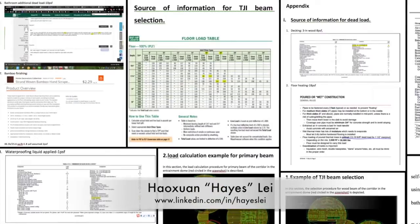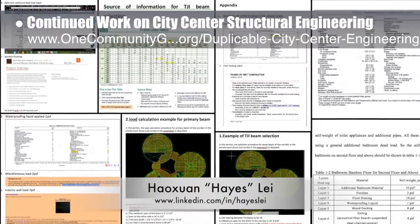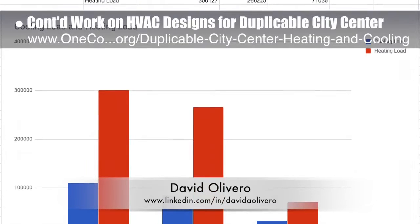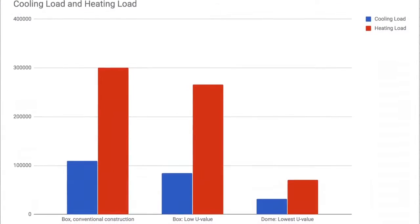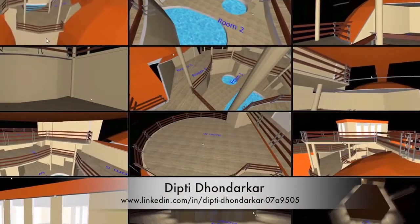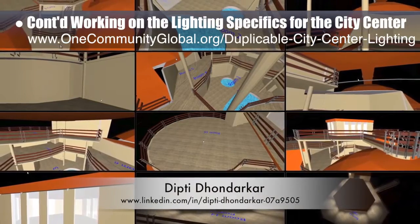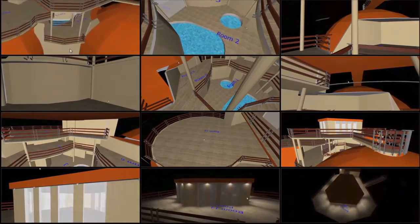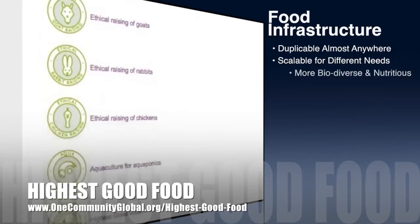Hayes Lay, structural engineer, continued work on the city center structural engineering, producing next-generation updated calculations and tutorial content for live and dead loads. David Olivero, mechanical engineer and data scientist, completed his eighth week on HVAC designs for the duplicable city center, running calculations to compare a square structure of the same volume to the current dome designs. Dipty Donderker, electrical engineer, continued her 65th week of work on lighting specifics for the city center, finishing modeling in the mezzanine area, third floor sunrise patio, and fourth floor cupola.